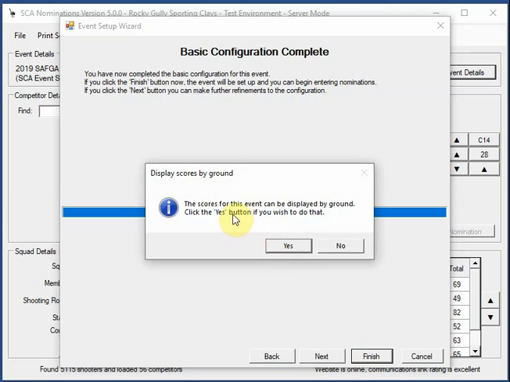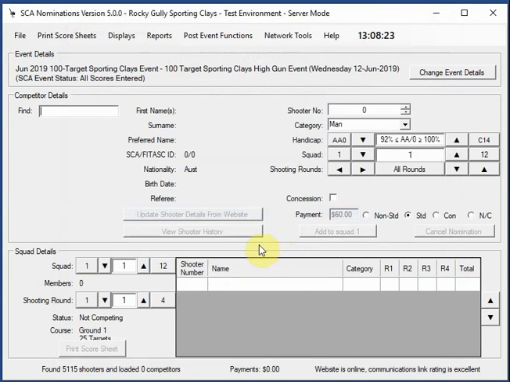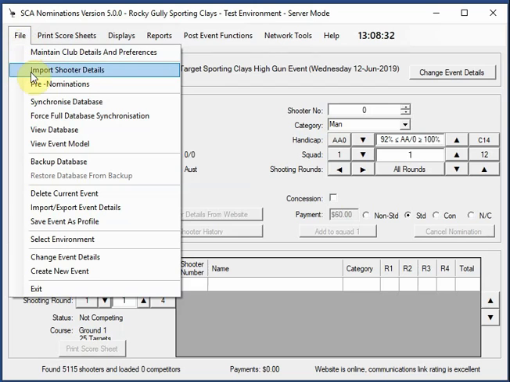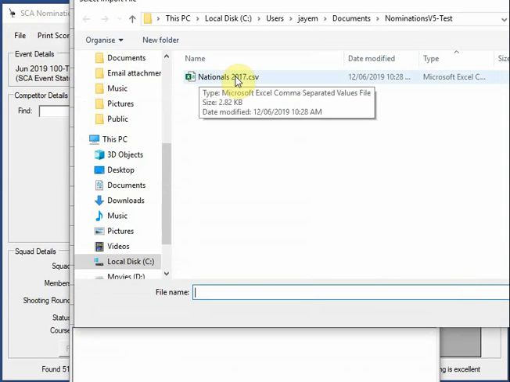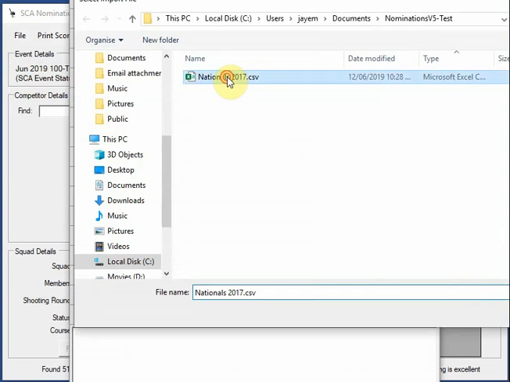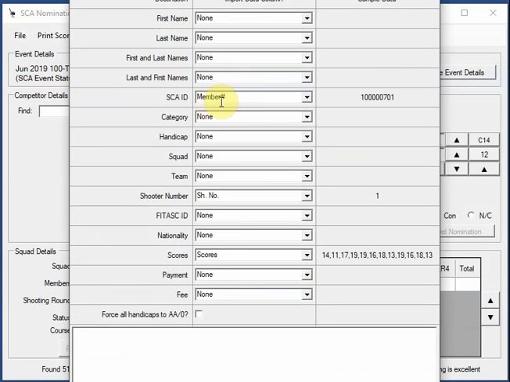Now we can actually display the scores of this event by ground, because there are 4 rounds and 4 grounds. So we'll say yes to that. Now an important little helper that's available with the test environment, we'll see here. There is a CSV file which will be provided as part of that environment, which includes a whole lot of data, some 56 shooters.